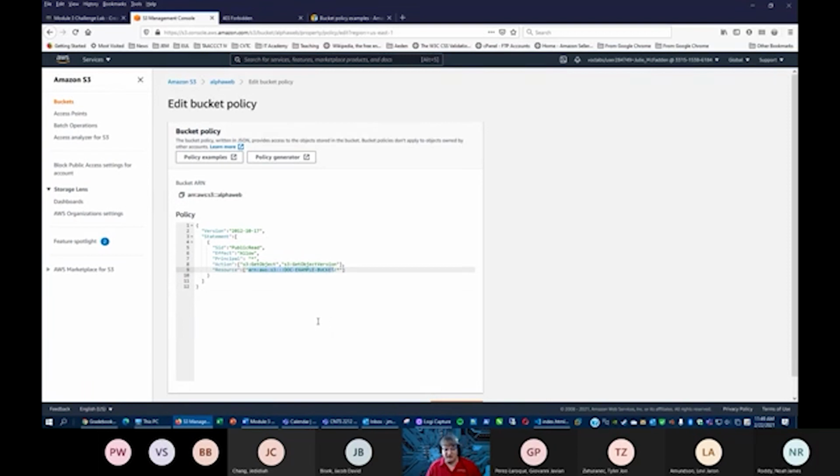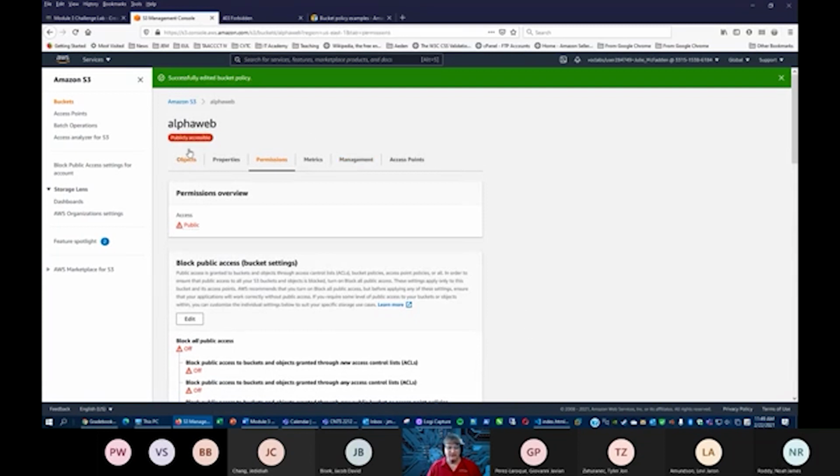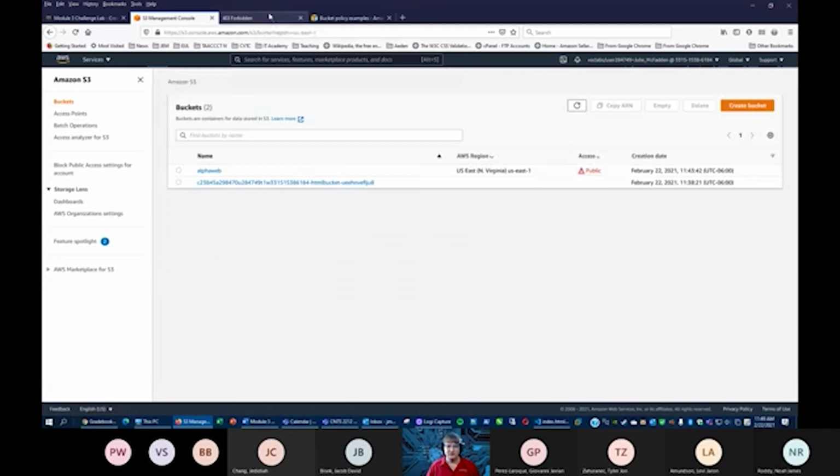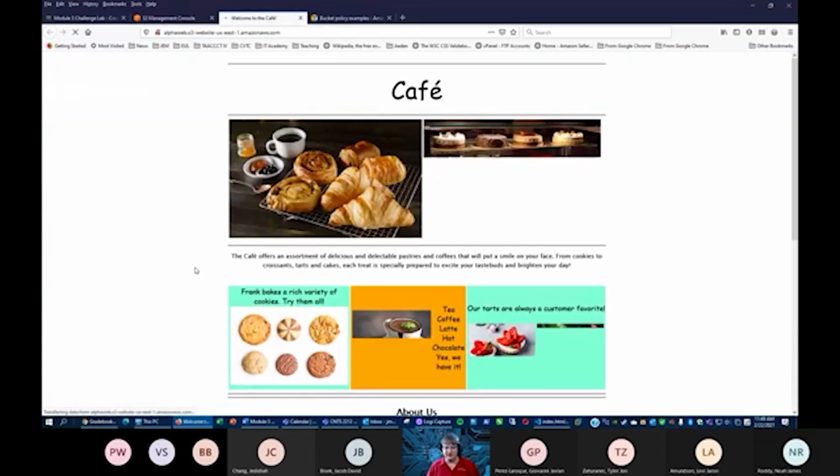We want to replace the ARN that was for the demo with the ARN of our particular website, and ours is Alpha Web in this case. So now we have our ARN in here, and we can say save changes, which now makes it publicly accessible as read-only. So now if we go back to our web page here, we have our happy website.